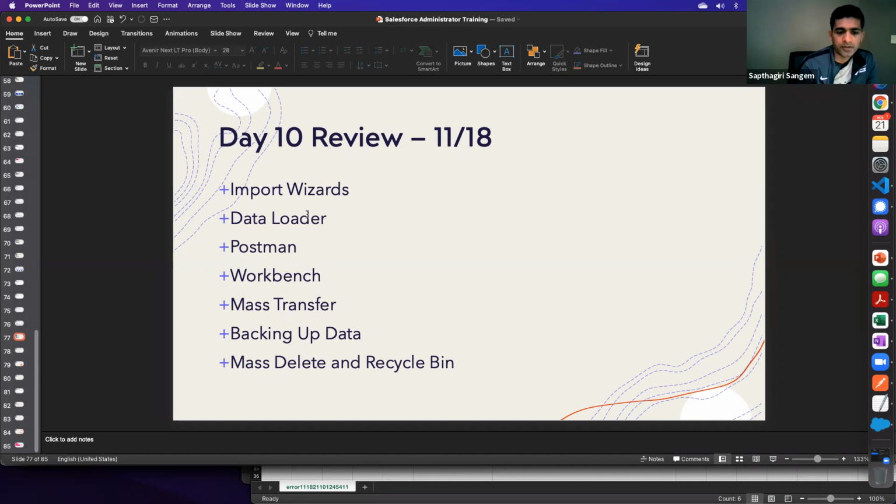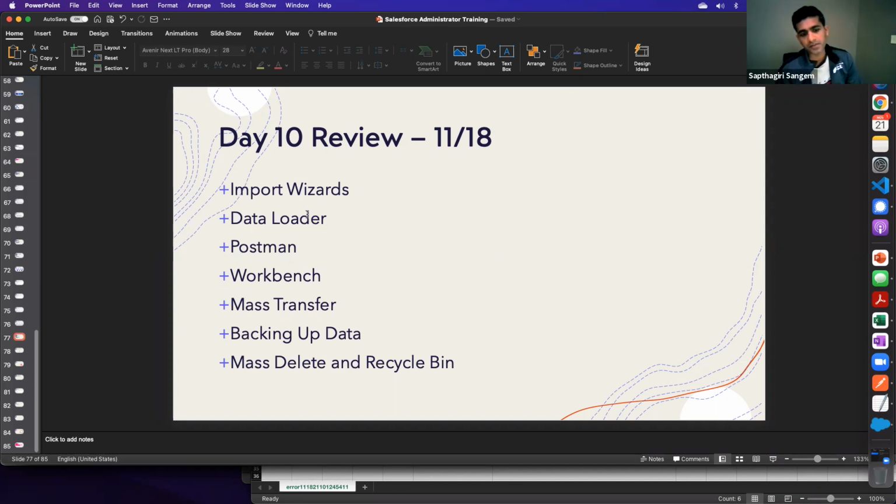And finally, we looked at backing up data. There is a data export service that Salesforce offers, but we can run it only once a week. If there are business needs for companies to back up the data on a nightly basis, it is the enterprise's responsibility to do the exports and also get them ready for imports whenever a disaster happens.